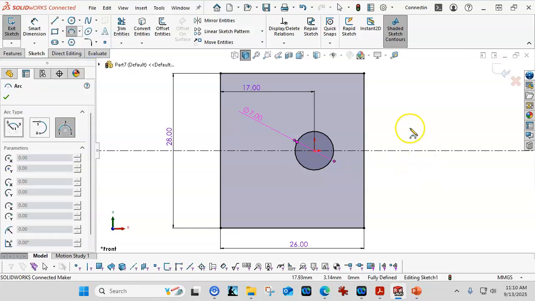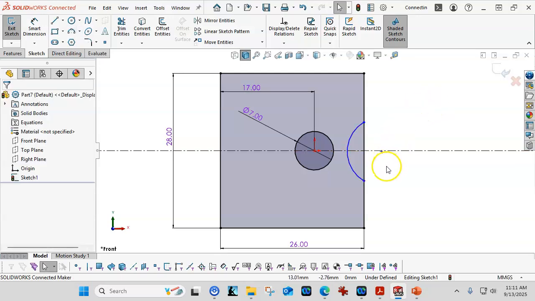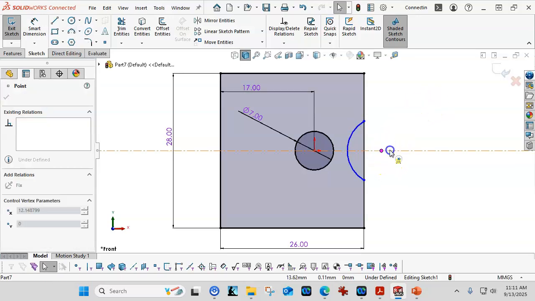So a 3-point arc is going to start, and I'm going to left click and drag to the end point, which is also coincident with that line. And then the dot dot dot says grab that arc and put it somewhere a little closer to position. Then we can either escape or select. All right, so it's able to move up and down. I'm looking for that coincident to the center line.